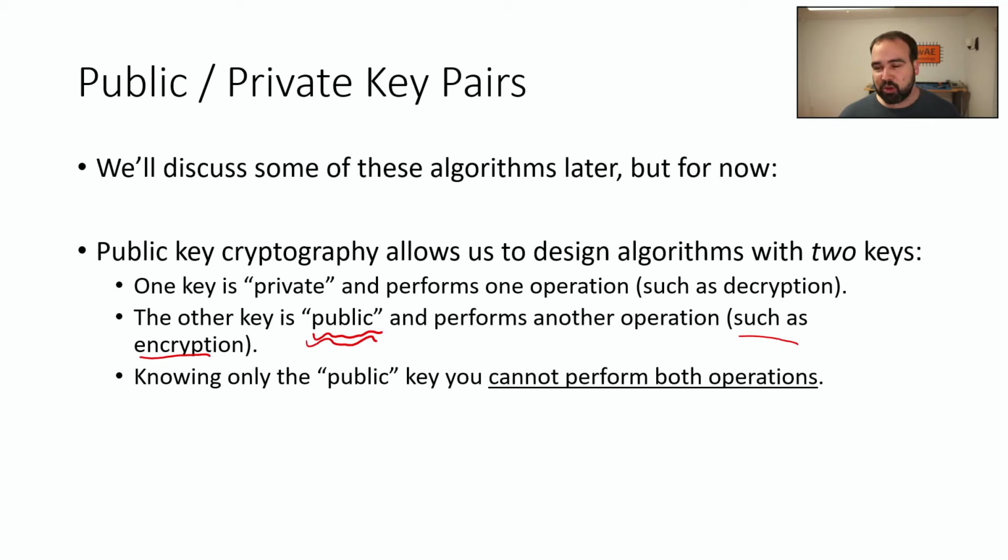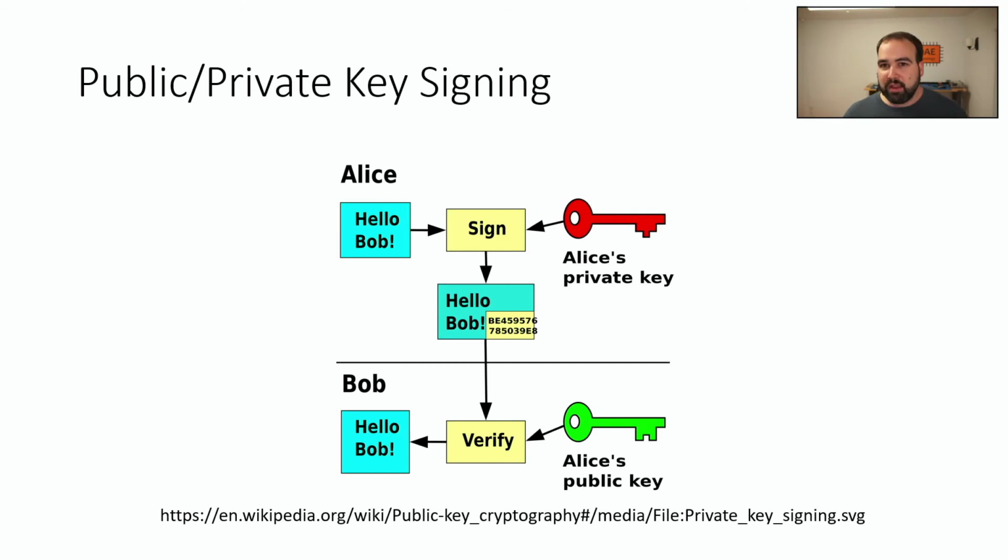So there's a little more to it than that, but the basic idea is that we have this form of cryptography where we have private and public keys, as they call them. So it's called public key cryptography. And we have these two different keys. So why it's important for message authentication is that we can do this signing operation.